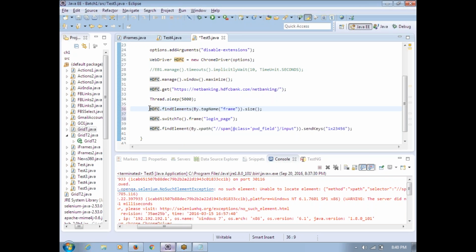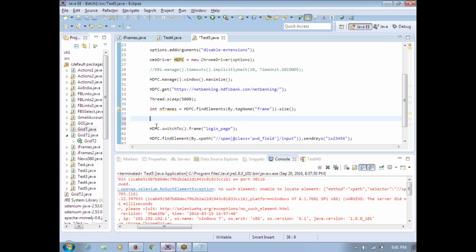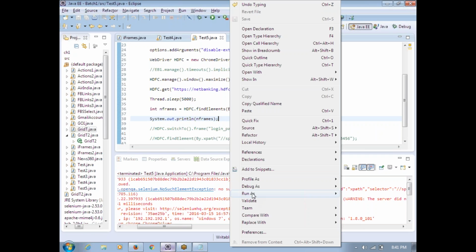I want to display this, so store it in nFrames and display it. I'll not execute these two frames. System dot out dot println, then give nFrames. Now execute.